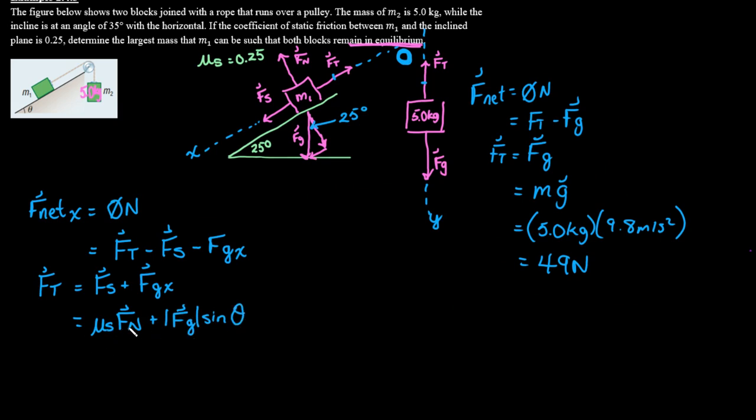Remember, like I was trying to say there before I realized I messed up, Fn does not just equal the force of gravity in this case, right? We have to look in that y direction, and the only two forces present in this direction are the force of gravity in the y direction and the force of normal, right? So we know that the force of normal for this guy is going to equal that force of gravity in the y direction. And that's what I'm going to sub in down here.